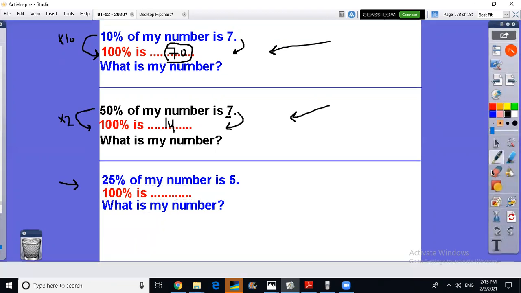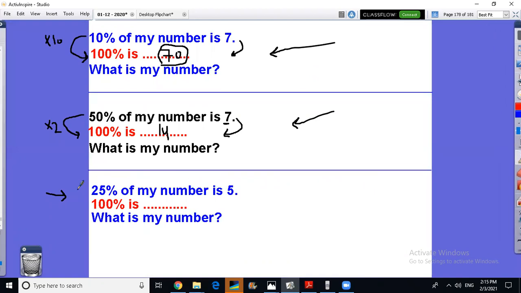That's it. Always, mister? Yes, always. Put here 100% is what? From 25 to 100, what happened? You should know by now that 25, we just multiplied by 4 to become 100. So the 5 also, we multiplied by 4 will give you 20. That's the original number. This is my answer. Guys, please, if you don't really get it, watch this once more. You're going to get it. It's just a piece of cake. Just put there 100% is what to find the original number.